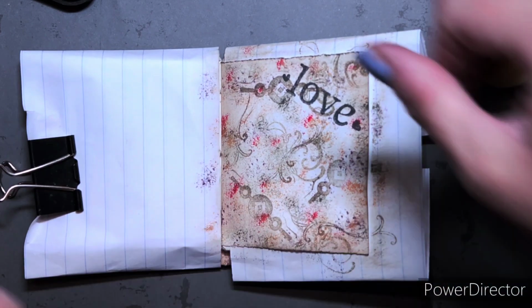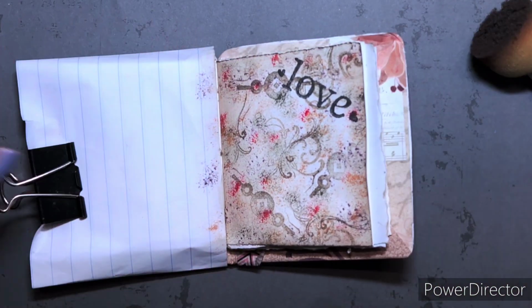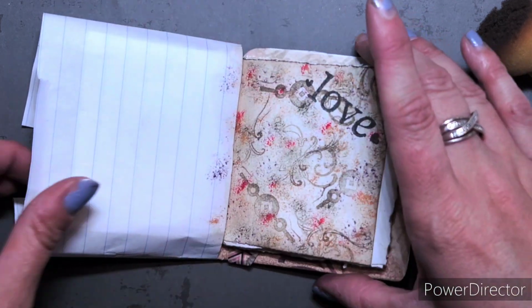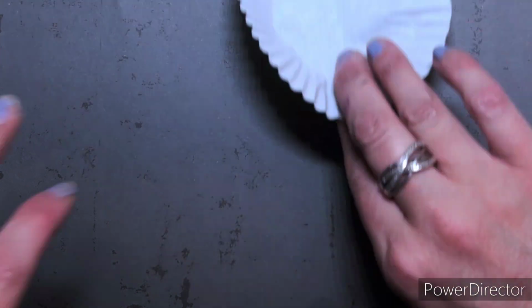Okay, just like that. Now we can take this out of there and that out of there. So there's our background, which I think looks so pretty. I'm going to set this aside for a minute and we're going to work on our pocket.